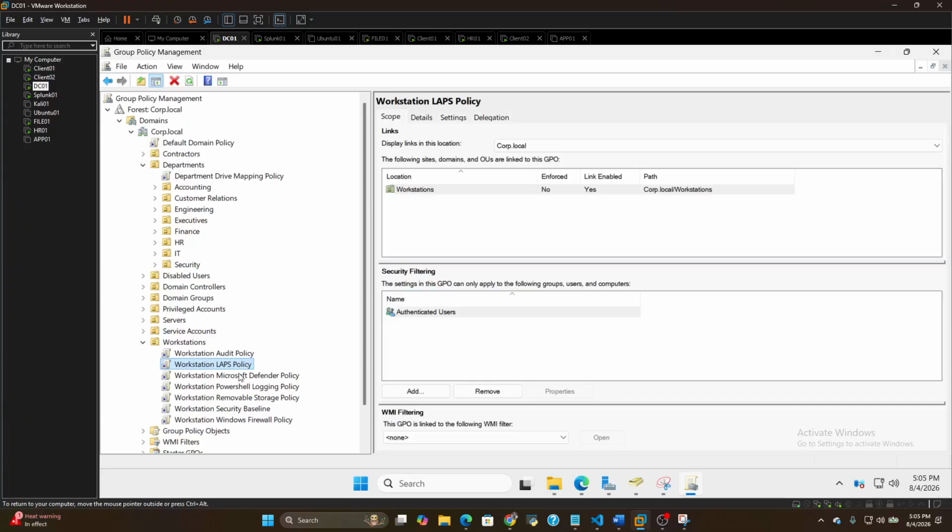We also implemented LAPS, the local admin password solution, for our clients' computers, which will generate the admin password for each of those clients' computers.